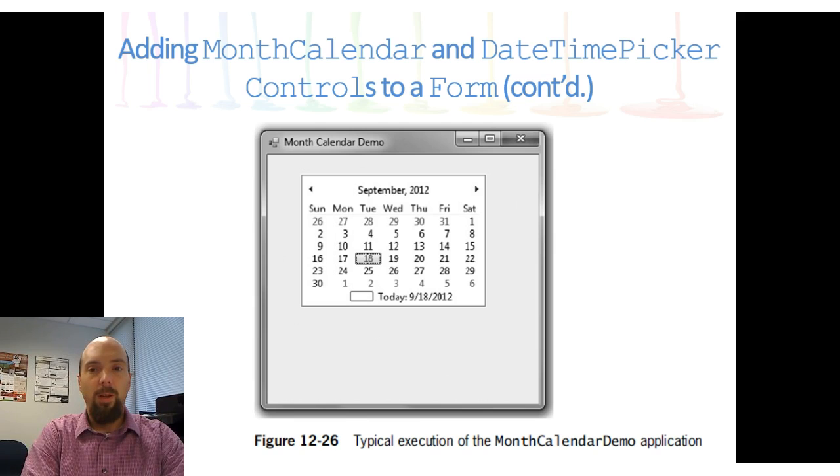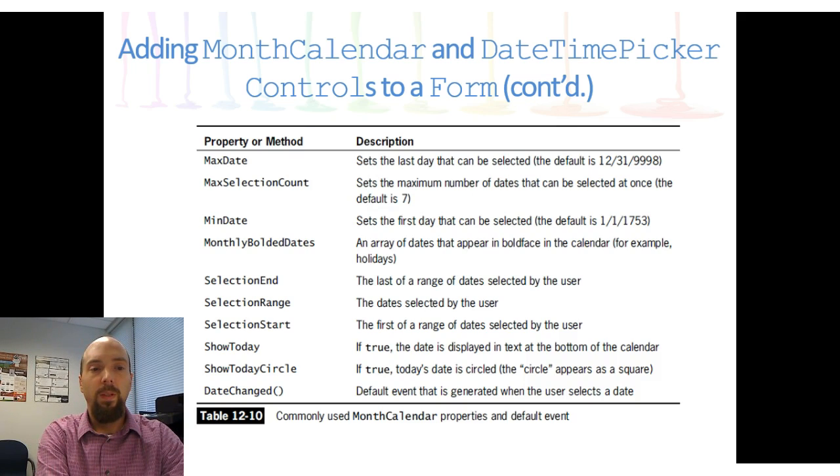These are things that would allow you on a form to either have the user type in the date they want to select, or they could bring up a calendar and select the date from the calendar. If you've ever used a website where you have to book a hotel reservation, or tried to get airplane flights, you specify the beginning date and the ending date, or the arrival date and departure date and so forth. Those things are going to be using this type of control.